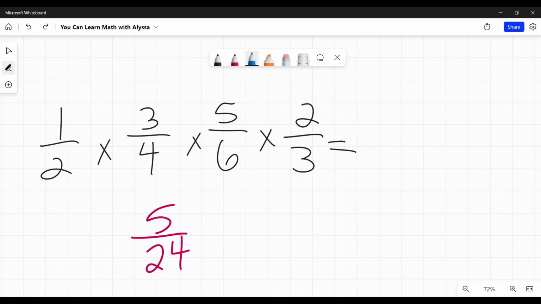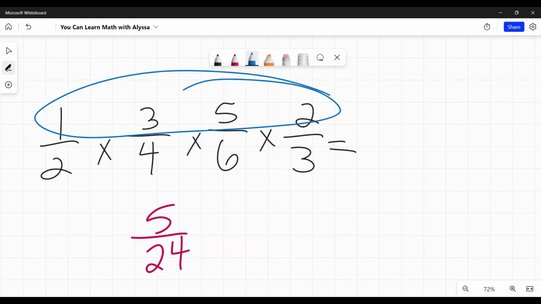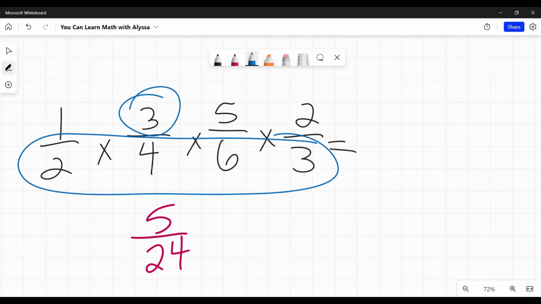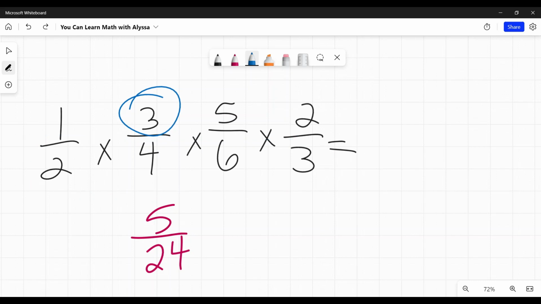So what you can do is you look at all the numbers on the top and all the numbers on the bottom, and you're going to see if there are any numbers that, if they were together in a fraction by themselves, you could simplify. And here's what I mean by that. So look over here. Ignore the ones. The ones are not helpful. First one, a 3. Is there any number on the bottom that if I wrote it as a fraction, I could simplify it? Like 3 over 2. Nope, I couldn't simplify that.